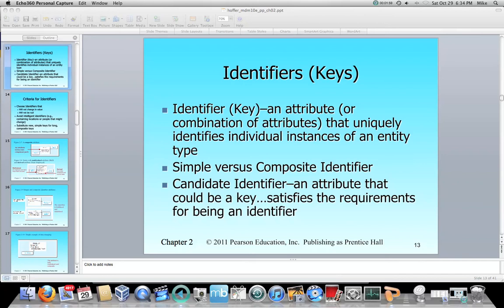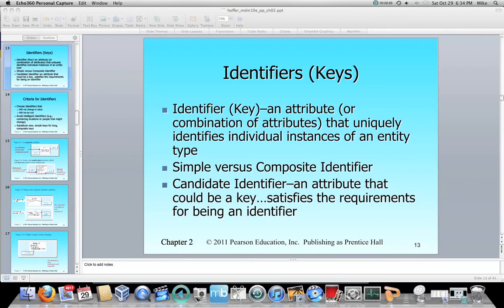There is one school of thought, or one extreme, that says all entities should have system-generated identifiers, or primary keys, what we're going to call primary keys eventually. Then there's another school of thought that says all keys should be based on existing attributes of an entity.